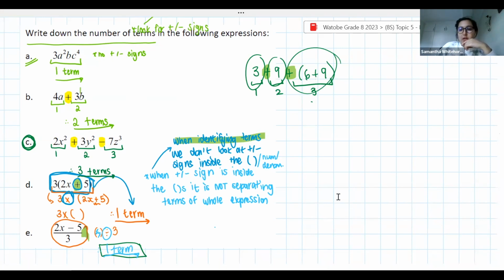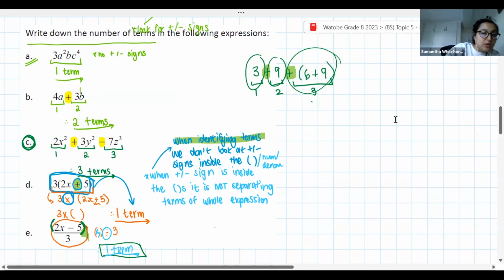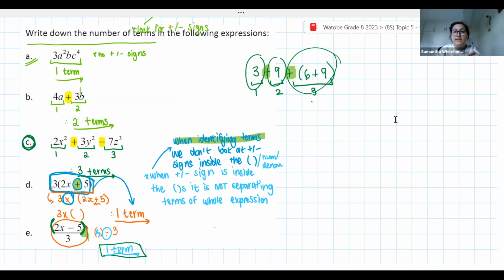Okay, grade 8. So I'm hoping that we all have our screenshot. Tandawetu, E is one term because we are using division there. Because it's a fraction, division is my operation. Yes, I've got 2x minus 5, but that's all in a numerator. Remember, your numerator, if it's all over the same denominator, is almost in a bracket. So we don't care about the signs in the numerator. I care about the fact that it is something divided by something, which is division, which means that we are not separating terms with division.